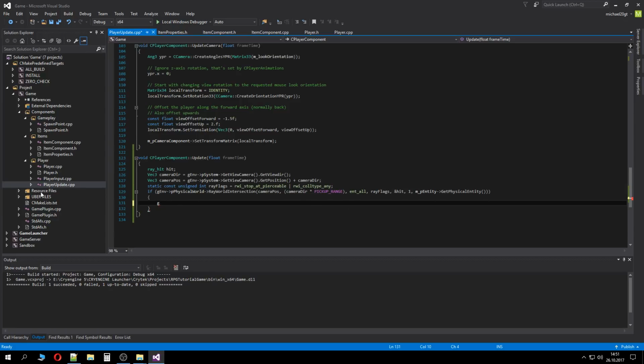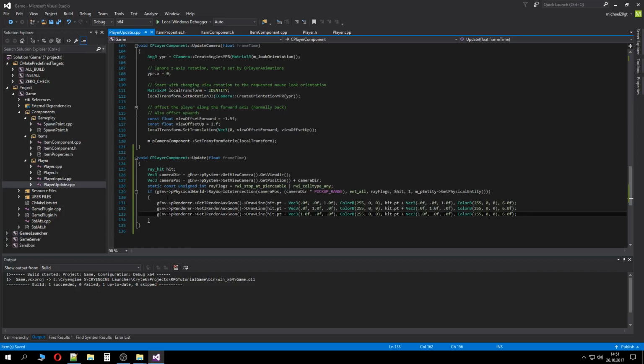I'm gonna just copy and paste this that I have on the left here. There you go. This is basically a simple crosshair in the middle of your screen or in the world so that you know where you are actually pointing to pick up. It's easier to pick up the weapons this way, at least at the moment.